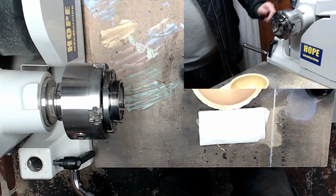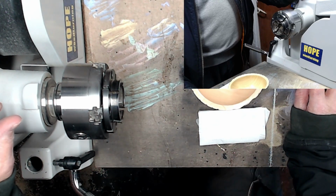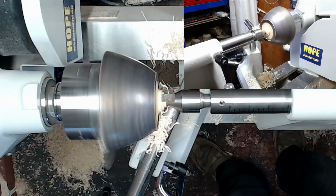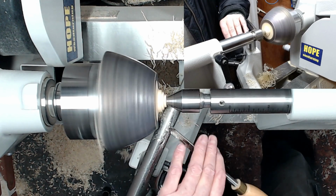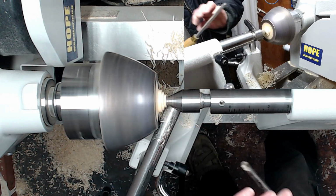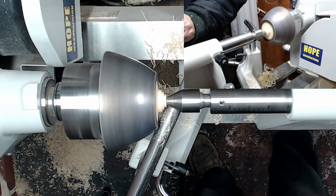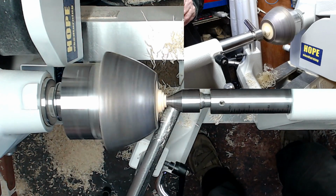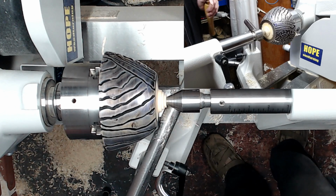Anyway, let's get that set up and ready to take the tenon off. Just so you know that I'm not going completely round the twist. Hang on. Sorry about that. Where was I? Oh yeah.